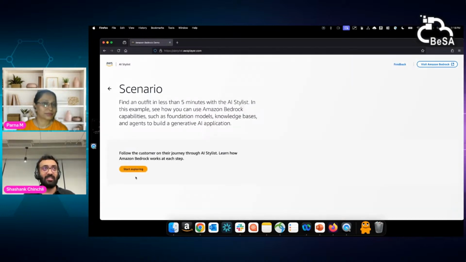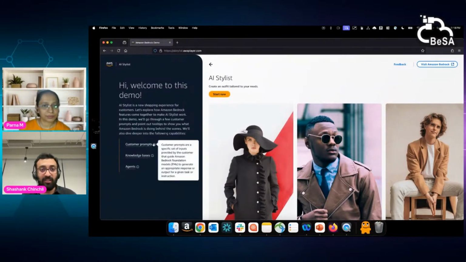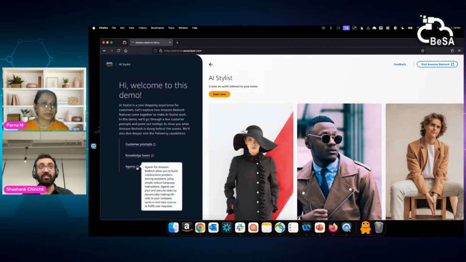So we are going to try this demo. Let's start exploring. I said I'm going to run you through customer prompts. You're going to send some inputs to your model, and it's going to generate an appropriate response for you. We did talk about knowledge bases, that is a managed RAG I talked about. Agents are going to break down complex tasks into small ones, and they will do that business request for you. They will connect to APIs, they will do some actions for you, and so on. We're going to see this in action. Don't worry about it.